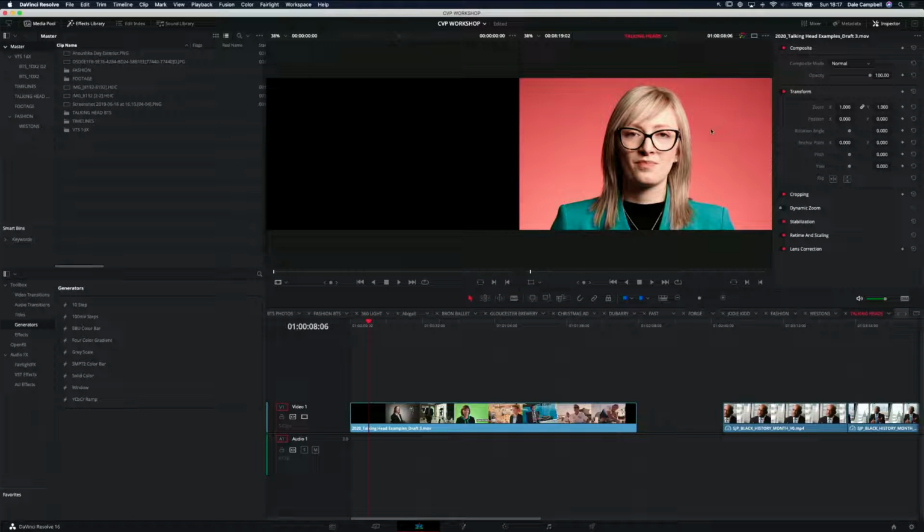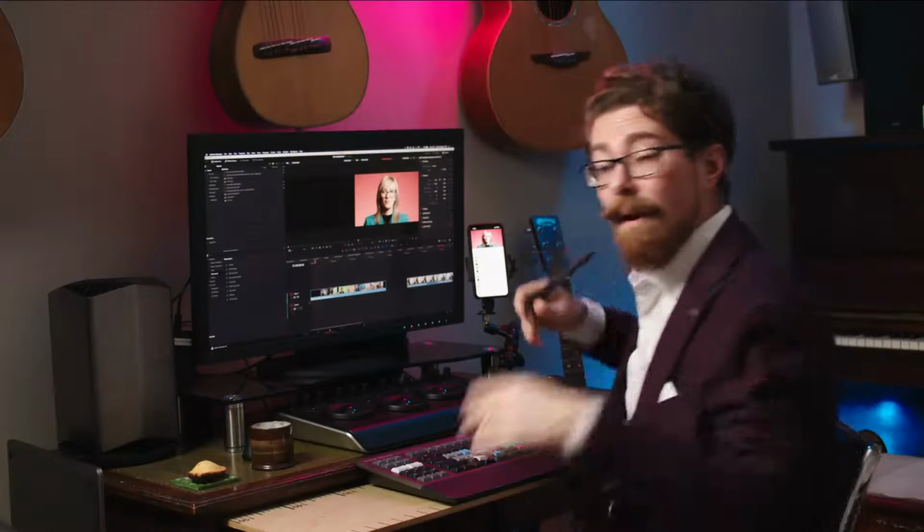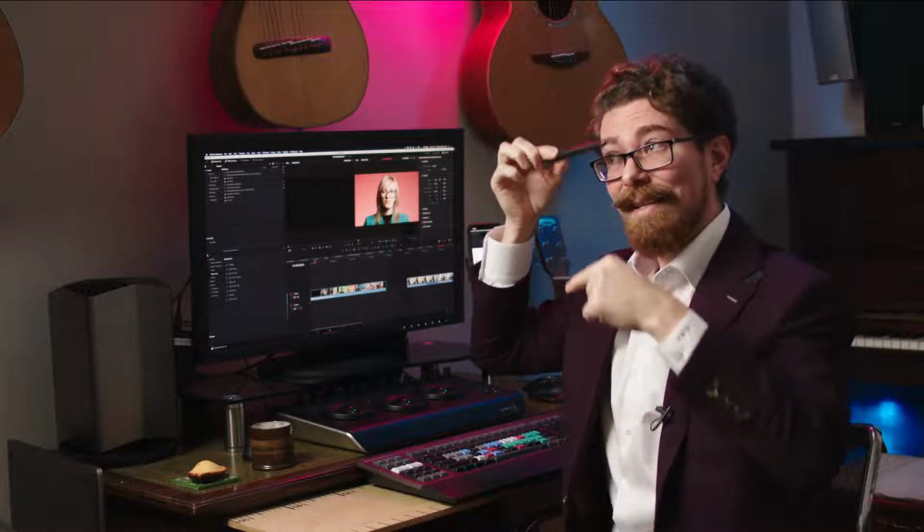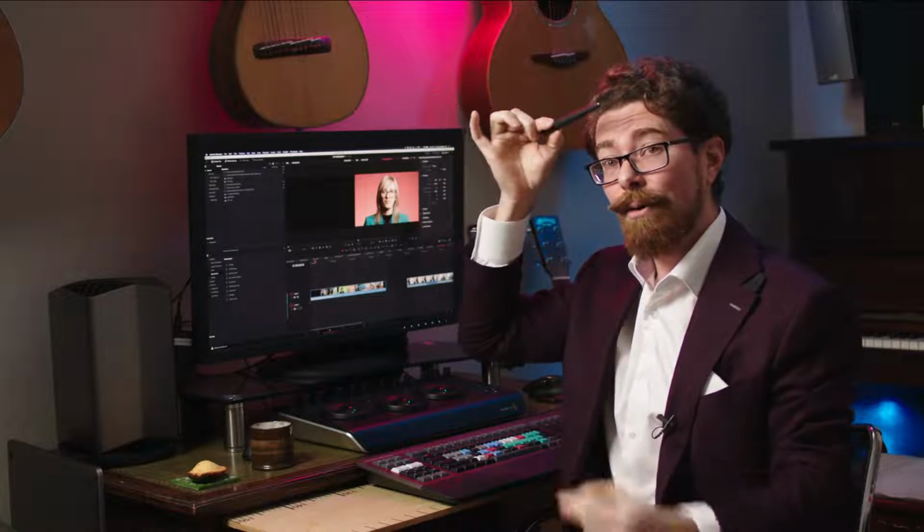The closer the light gets, I'll cut back to this, the closer the light gets to your subject, the less likely it is that it's going to get into your glasses as a reflection. So if it's really far away, the chances in the glasses is actually pretty high, especially if they move their head around at all. The closer you bring it, and you can imagine here that angle of incidence to the glasses is becoming greater and greater and greater, it is less likely to fall in the glasses.